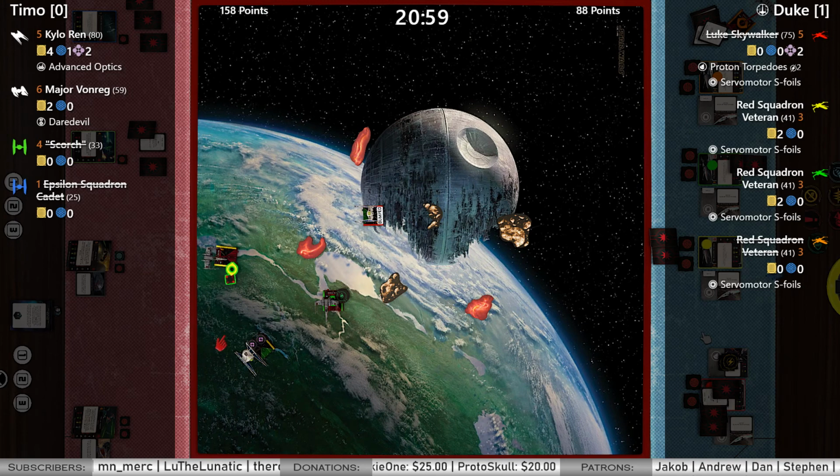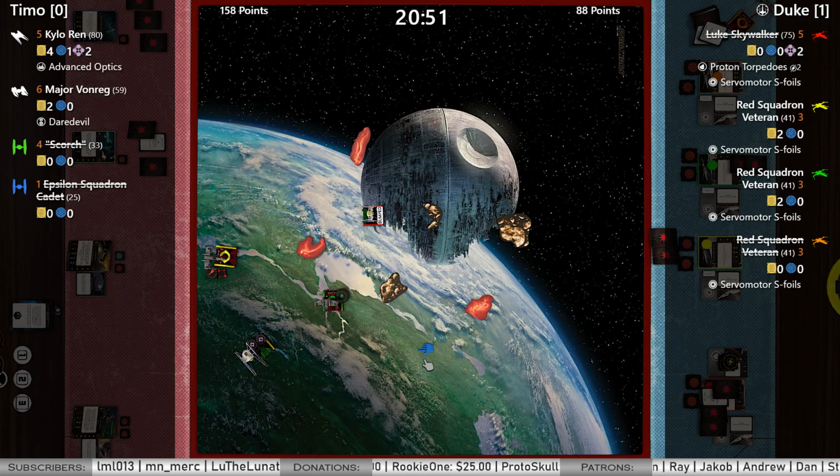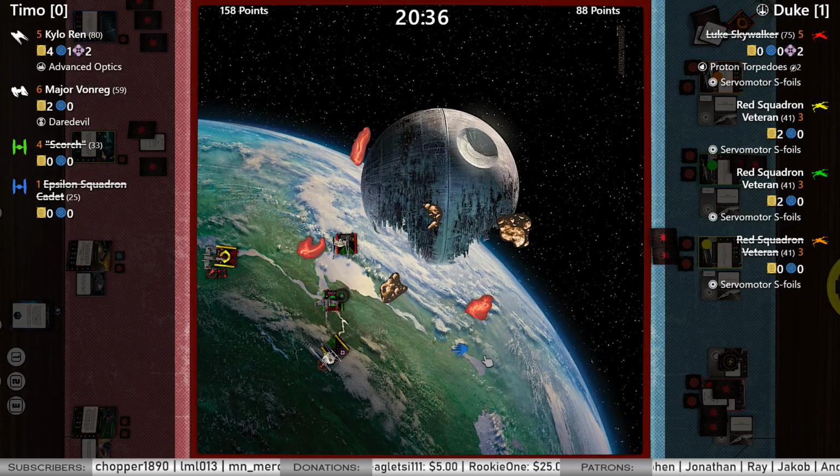Green banks in, gets rid of the strain, takes a focus. There's the talon roll on yellow. Did he go backwards? Adjusted forward. You definitely want to pull that arc as far backwards as possible. Ooh, talon roll of his own. And Kylo. See two shots into green, who's two hull away from death.